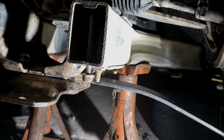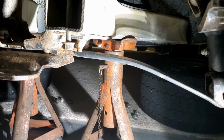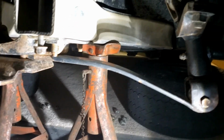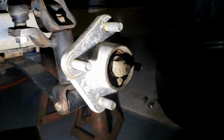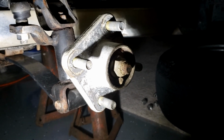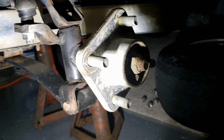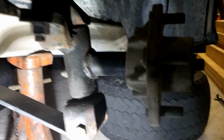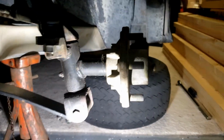So the next thing we need to do is, using a 21 millimeter socket, we need to remove and retain the hub and the flange and nut. And then we got to just do the same thing on the other side. So my goal right now is to remove this nut right there. So I'm gonna go ahead and take that out with a 12 millimeter socket and hope for the best. It looks a little rusted. I might have to spray that with some lubricant. So once removing this, I'll show you what's next, and we'll just keep it moving till I get this done.